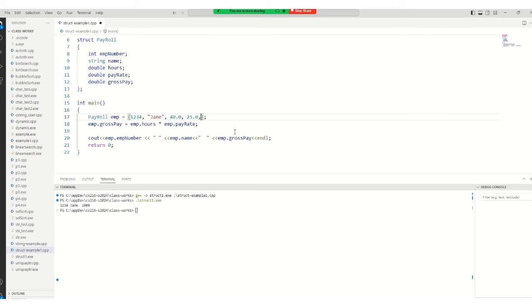You can put a comma out there, and if you execute the code, you will get the same number. More interestingly, you can end it with a comma, or you may not end it with a comma at all. That way also the code will compile and produce exactly the same result. Okay, so that's about the declaration of struct.